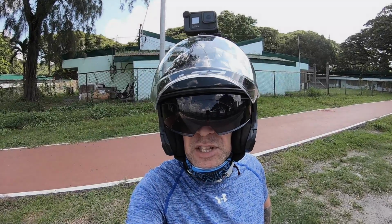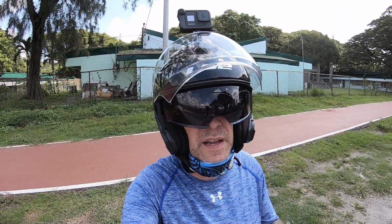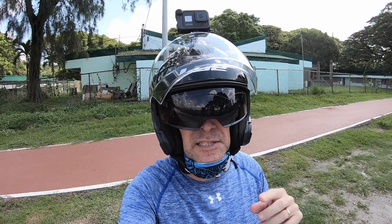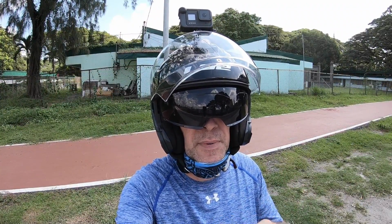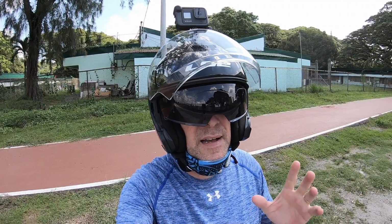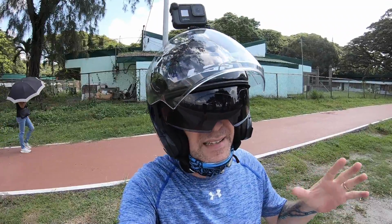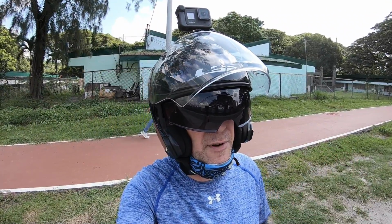I'm going to be checking out an area that I've always been wanting to get into, but I hadn't been able to get into this area. Yesterday, Lut and I were up here riding around. We managed to get up in there. Didn't have my camera, so I'm up here on my bike, so you can get a different look at it than me just driving around in the car.